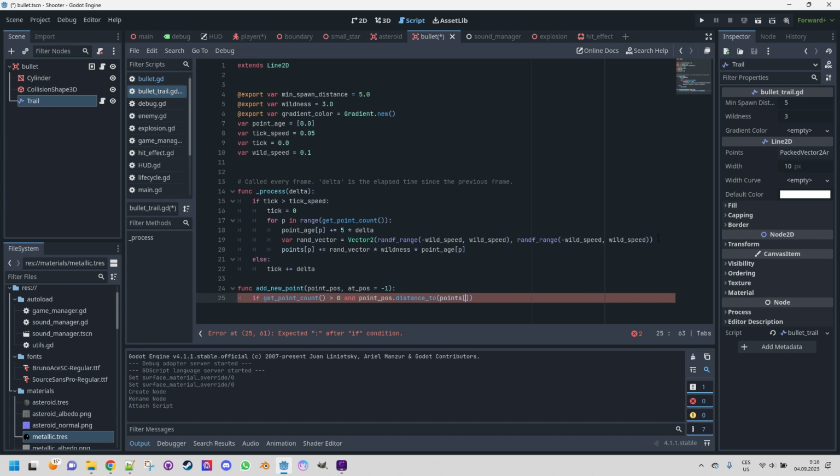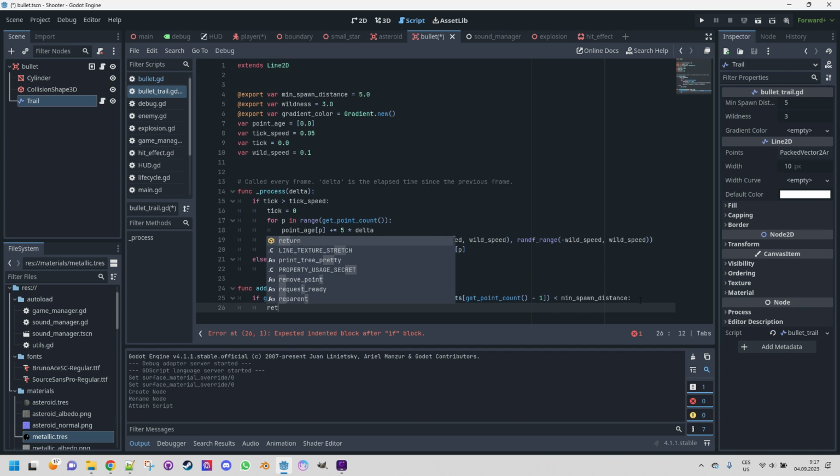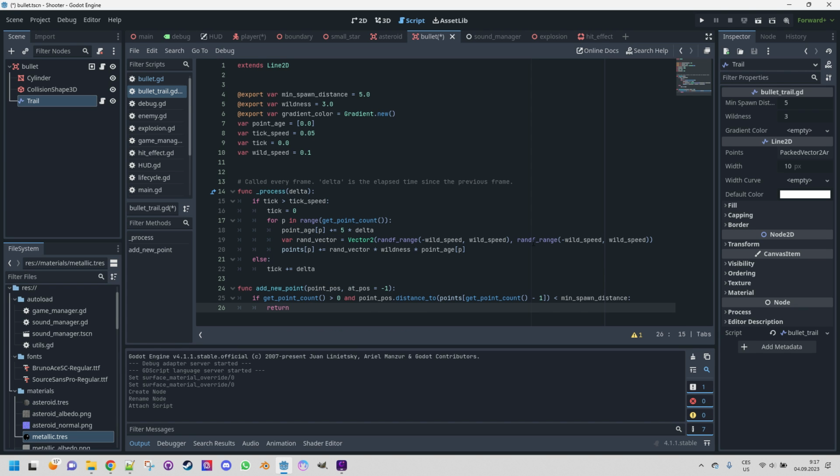So point get point count minus 1, because arrays always start at 0 index, as we know, is less than min spawn distance. I think I misaligned the brackets. This is correct. Is it? Yes. Let's do nothing, because we don't want to add new joints unless the minimal spawn distance is reached, of course.